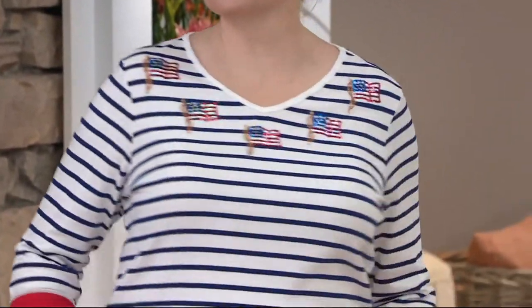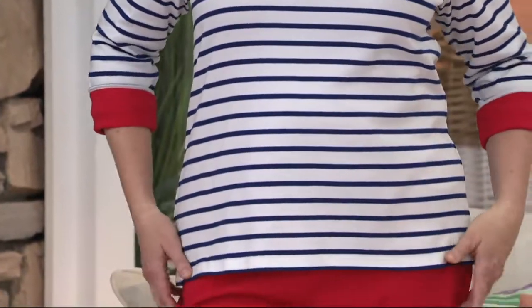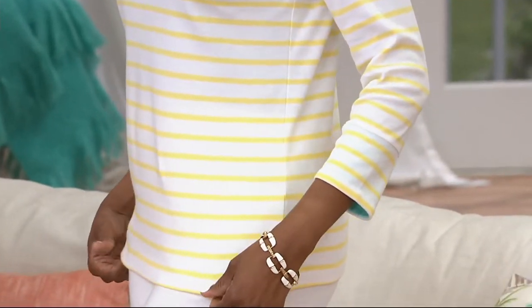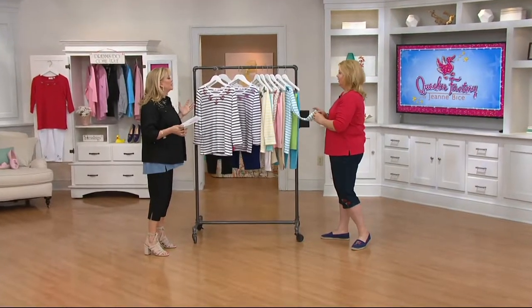Three-piece knit wardrobe or set, first day, presented with three easy pays of $18.31. Use any of your major credit cards or your QCard, whatever's most convenient, and you will get the top that you see on our ladies. You will get a capri pant that has a 19-inch inseam — you see that on Miss Monica — and the shorts are walking shorts with an 11-inch inseam. All pieces are 60% cotton, 40% poly, and they run extra extra small through 3X.